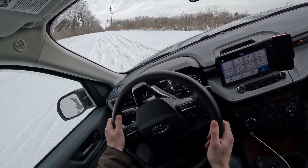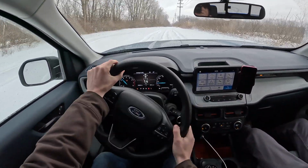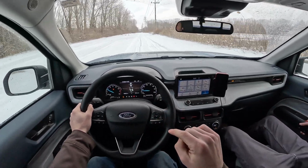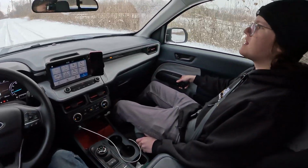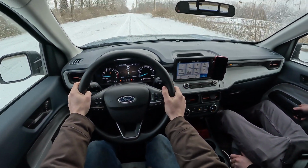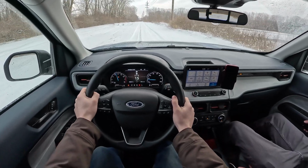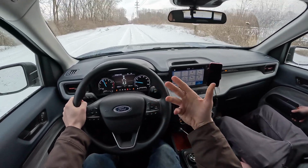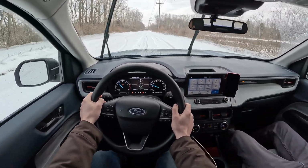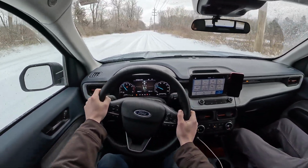Oh, yeah, nice. This is going to be destroyed after Chris and I go rounds in it with the Raptor. Yeah. Now, see, this is a frustration of mine with the Maverick, is that you cannot disable stability control. So even though traction control is off right now, if I gun it, you can manage a bit of wheel spin, but not much. Yeah. So it does kind of reduce its hoonigan abilities. Yeah, I don't think any sort of recovery here is going to get us out of that.